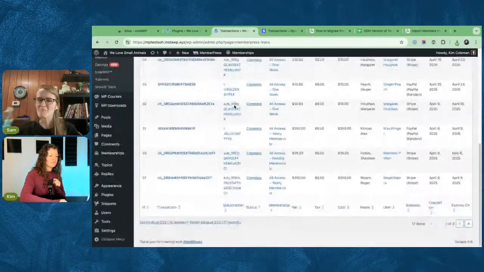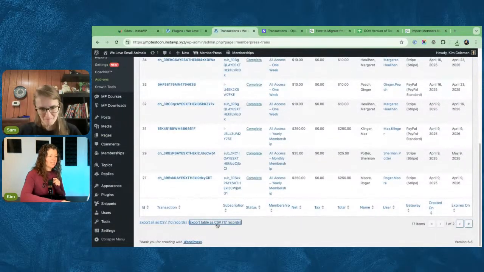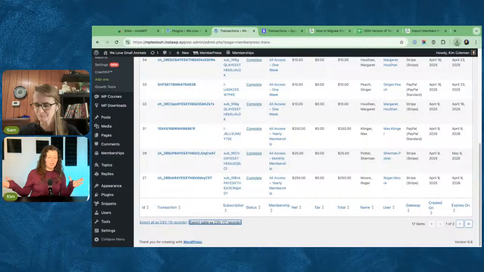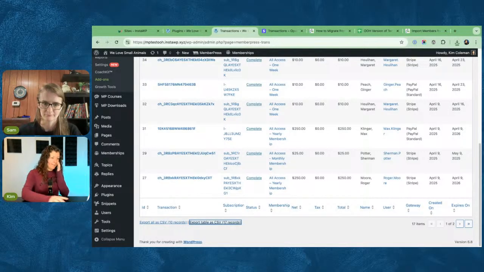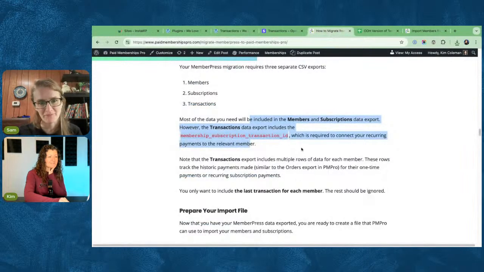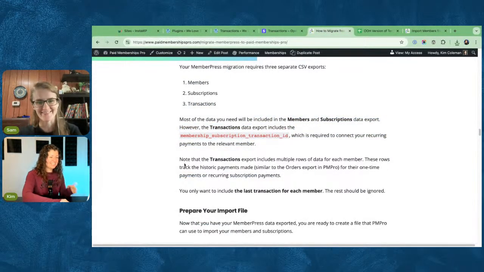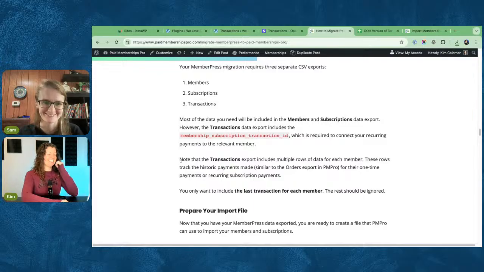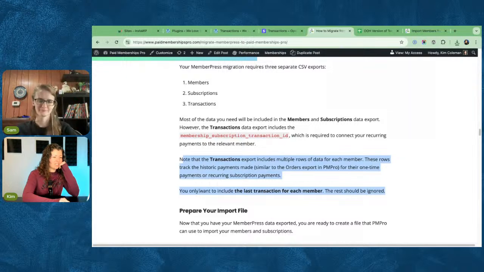I think transactions was the only other that I need. I'm going to export the table, which means I'm getting the full data set, not just the visible 10. Okay, I have 3 files. And for anyone watching, these are all fake users with fake credit cards, and it's all a testing environment. None of this is real. Although we'll get to know them over time. Okay. And the last transaction for every member.